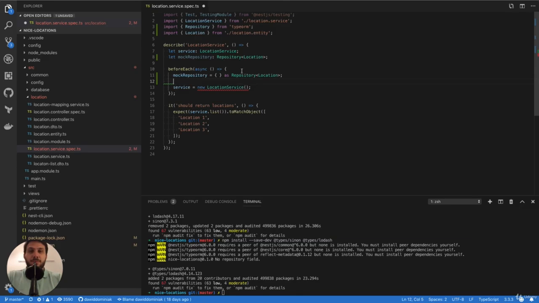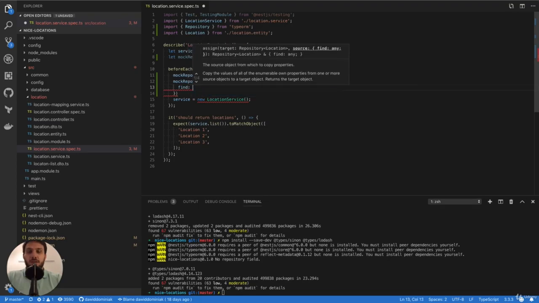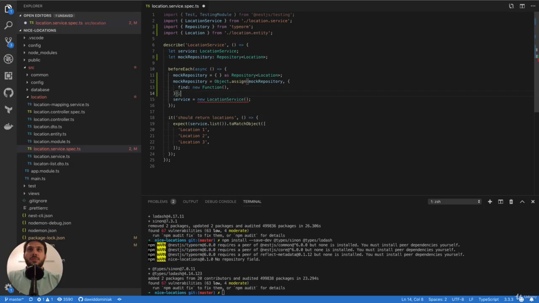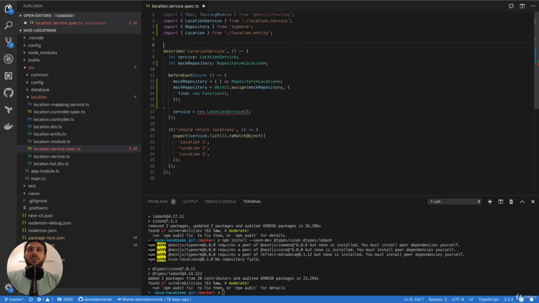It's a bluff. It's not an object of such type, but no one will know that except you. At least the application will not know that. So then we'll assign the find function to such a repository. To do it, we'll need to use the Object.assign method to mock the find function to a repository.